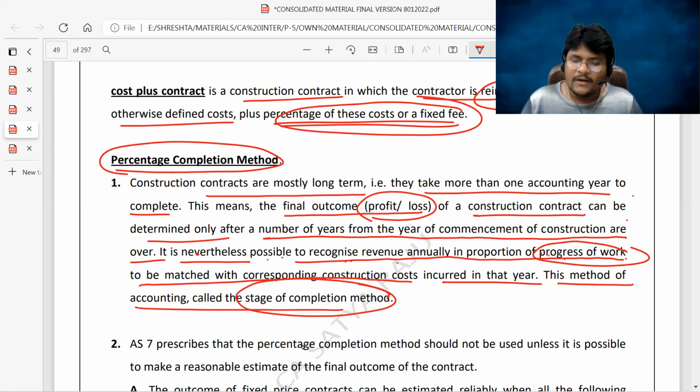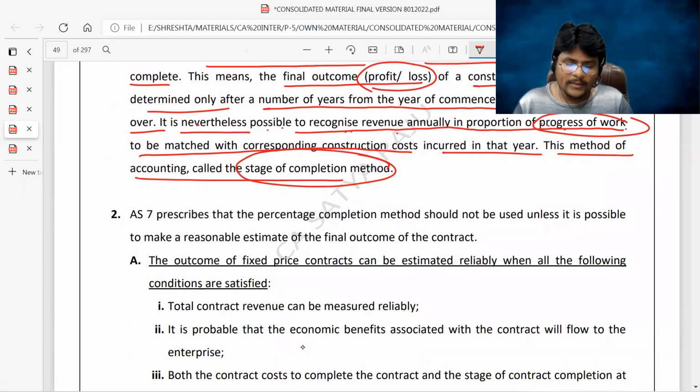30% of the work done, 40% of the work done over. That means you can recognize 40% of the revenue, which is nothing but the stage of completion method, the percentage of completion method. How much stage you completed. Okay. Coming here, all of you. Next, I'm not discussing how to calculate that percentage of completion.